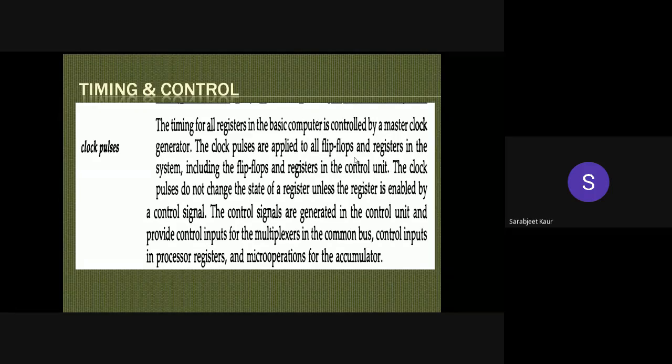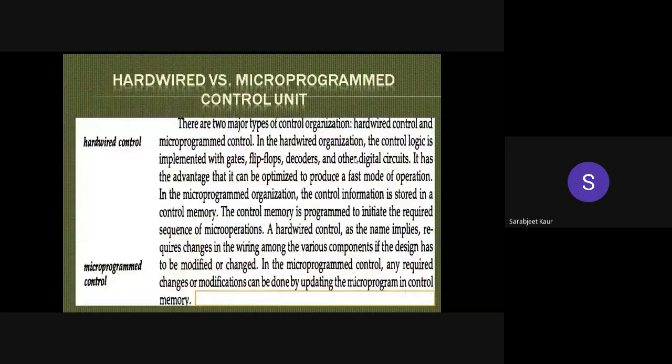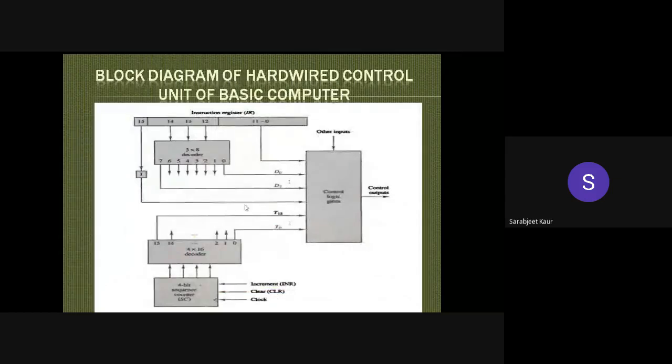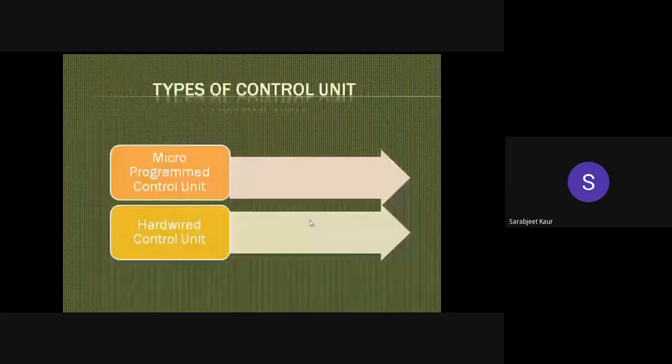The only difference is that today we are seeing how those clock pulses are generated. So this is how those clock pulses are generated. This is the hardware for generation of a clock pulse. There is a sequence counter which generates 0000, and correspondingly a T0 time signal is generated. Then it generates 0001 and the T1 clock pulse is generated.